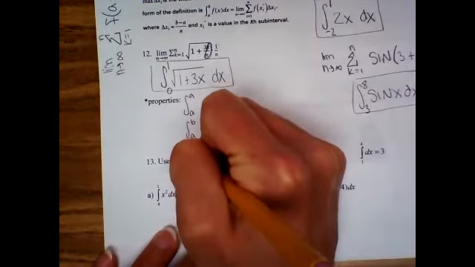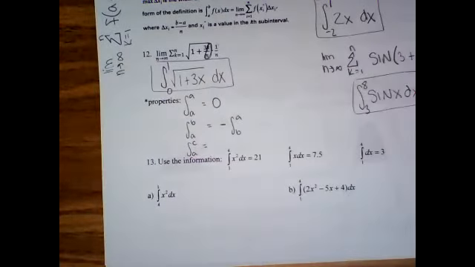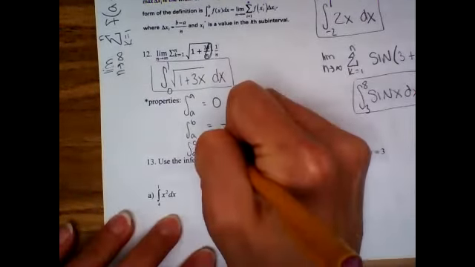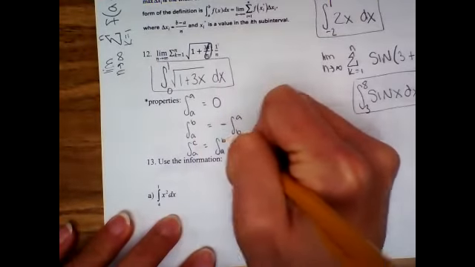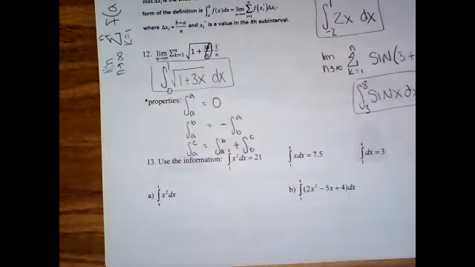All right, and then integral from a to c would be integral from a to b plus the integral from b to c. And I'll explain that as like a road trip as well. If I was to go from here to there, but I did a rest stop halfway in between, you go from A to B and then you go from B to C.